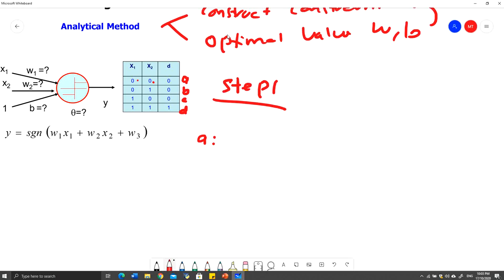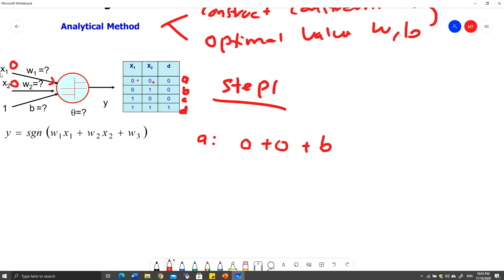So in this case, if we put our input here as 0 0, what is the value of theta based on the given value of D? If we put 0 0 here, the first line output will be 0, and the same thing for the second line will be 0 plus this is b.